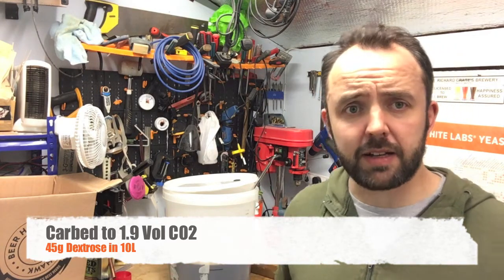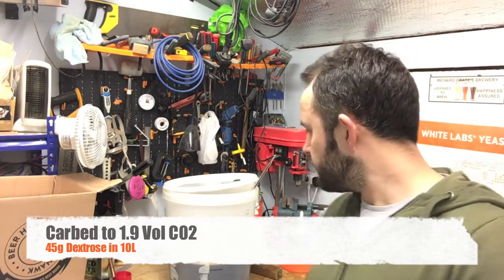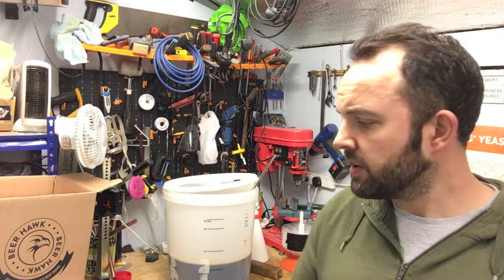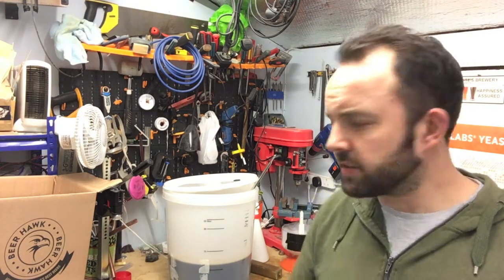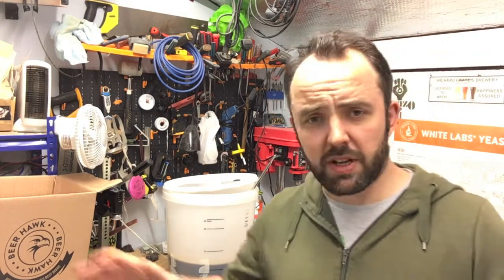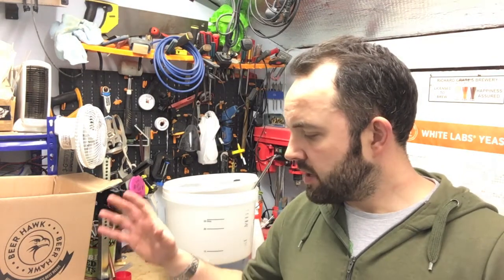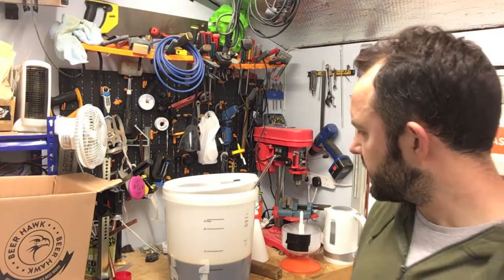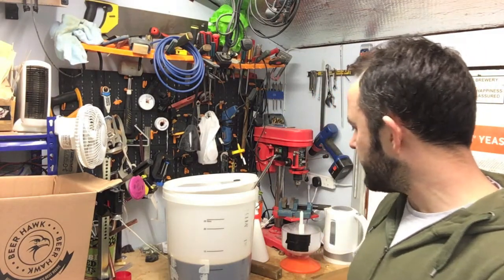The other thing I've done is added a little bit of dry yeast into the bottling bucket, as a bit of insurance in case there's not enough yeast left in there. I know everyone always says there's going to be plenty of yeast floating around in the beer, but it has had sort of three months in secondary effectively, so there can't be a huge amount of yeast floating around. And bearing in mind how strong the beer is, it's probably not the healthiest. So just a little bit of insurance — chucked in half a packet of dried standard ale yeast.